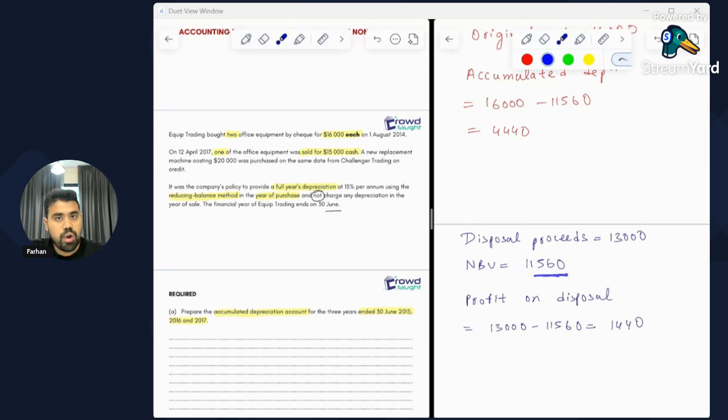Net book value at any given point in time is the difference between the cost and the accumulated depreciation. Net book value stands for the economic benefit still available for consumption, which also means how you can utilize this asset within your business to help you generate more revenue. So it's an asset, obviously, with some value remaining. So the value that was remaining is 11,560, and you ended up selling it for 13,000. Okay, which means you ended up selling it for more than what it was worth at that point in time, isn't it? Yep. So in that case, you've obviously made a profit, and the profit on disposal is just simply the difference between 13,000 minus 11,560, and that's $1,440.